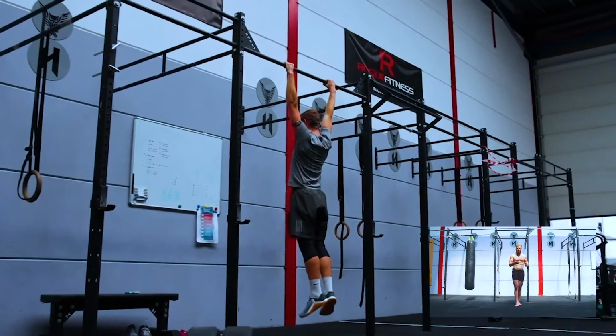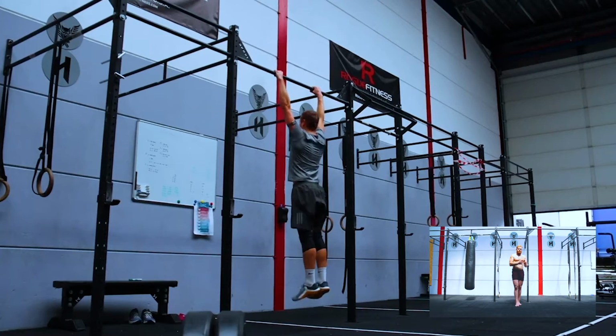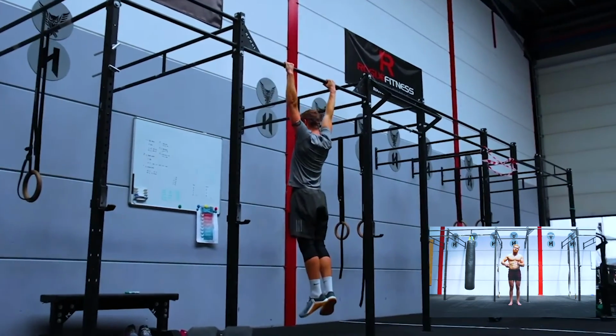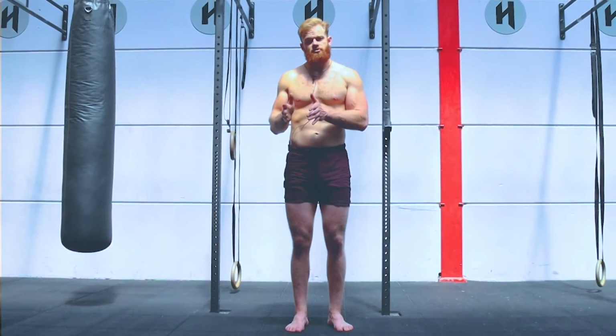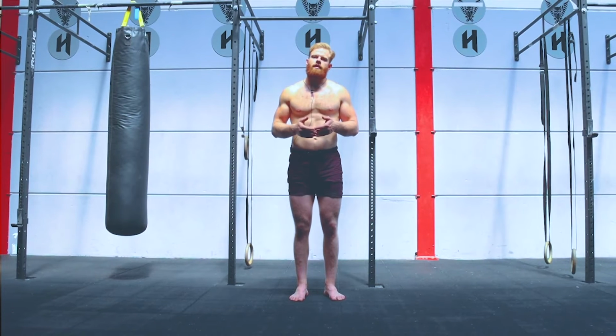You could be able to do it if you train enough lats and biceps or upper back muscles, but it will be more difficult. So the body weight is an issue, and which I just spoke about, the upper back muscles and the biceps. If they are strong enough, you should be able to pull yourself upwards. And that does not require a lot of drilling. It does require a lot of strength training in the lats and in the upper body.